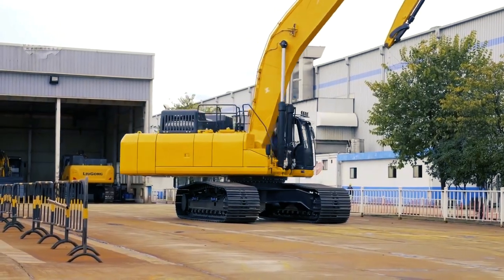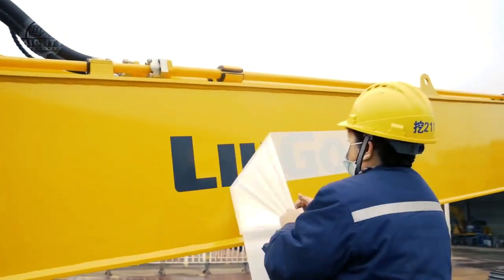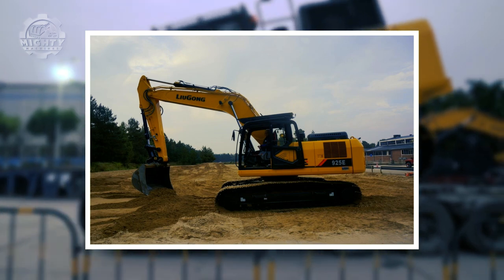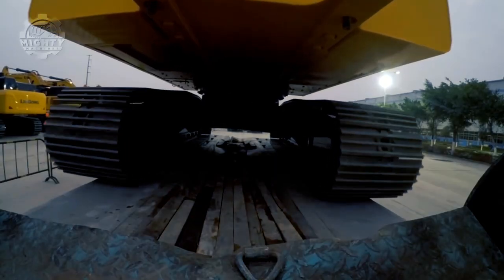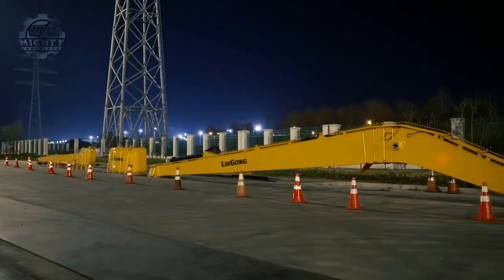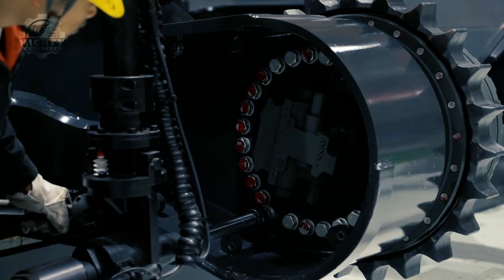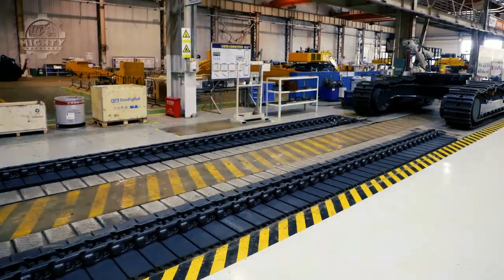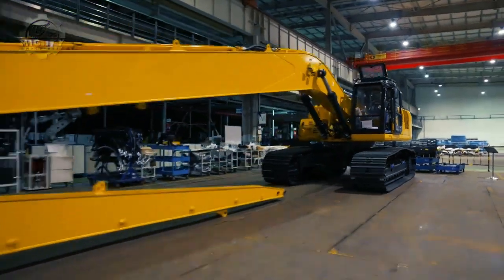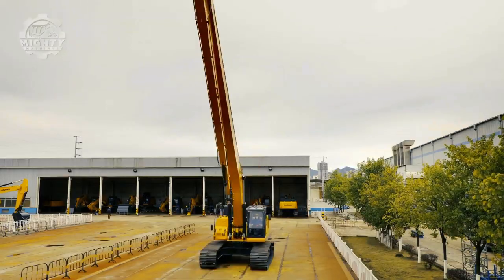You can get the power and flexibility you need from excavators manufactured by Liu Gong. When machines are continually utilized for excavation, lifting, and loading, there is a possibility they will become overworked. That's why the Liu Gong 952 excavator is made with an X-shaped structure composed of high-strength tensile steel, making the undercarriage able to withstand the harshest environmental conditions. The long track beam and crawler mechanism are responsible for its greater stability, and the hydraulic system is highly effective at directing force and fine-tuning control.